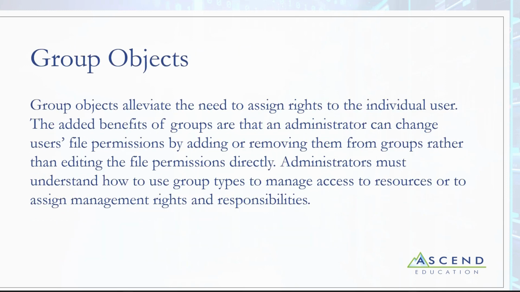So there's still the old traditional command line tools available, but there's also now PowerShell, which gives us much more capabilities than ever before. Group objects alleviate the need to assign rights to the individual user. What that means is, let's say you had a shared folder that you want to have people have access to. You could add everyone individually in the company to have access to that folder. Or you could add all those users to a group and then add the group to the folder. The advantage to that is, let's say you've got 100 folders. If you had to add every user individually to those 100 folders, that would take a lot of time. But if you added all the users once to the group and then added the group into those different 100 shared folders, that would be much faster.